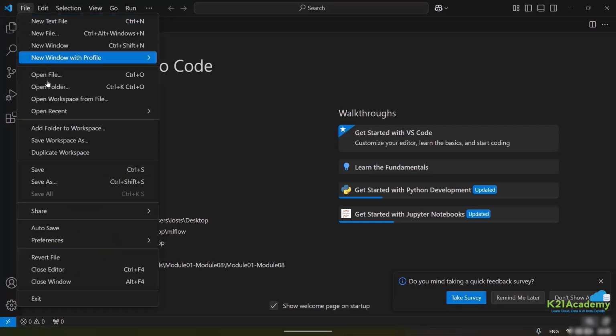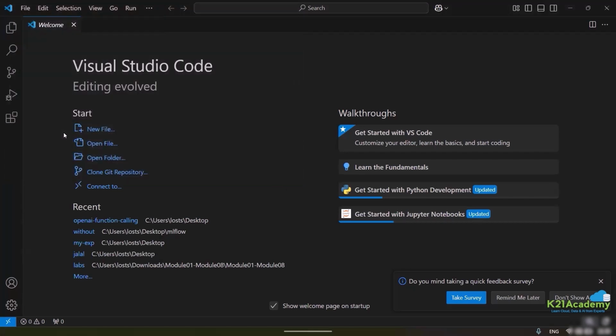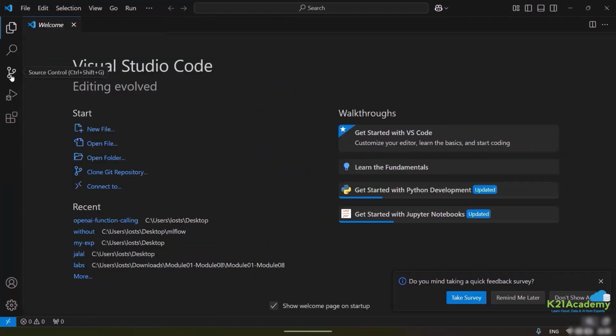Let me open a folder. I went to the file. Let me just show you this aspect. Herein we do have multiple things. This is how it will look. Right now we can click on this Explorer. You can go to the search and look into other aspects, but right now this is Explorer and this is search.